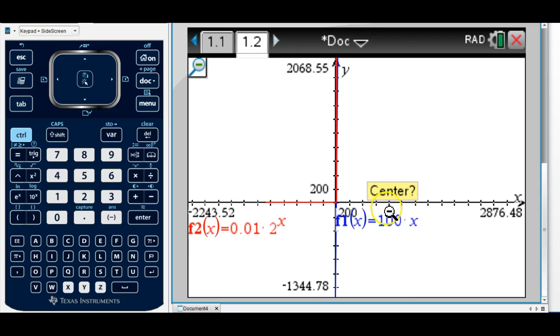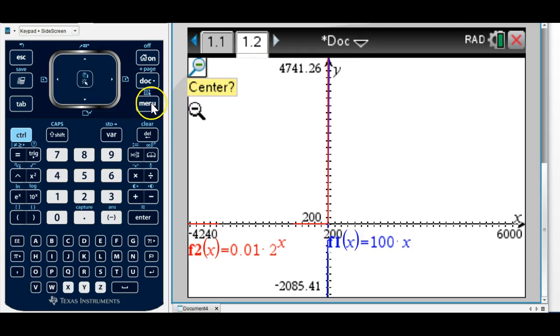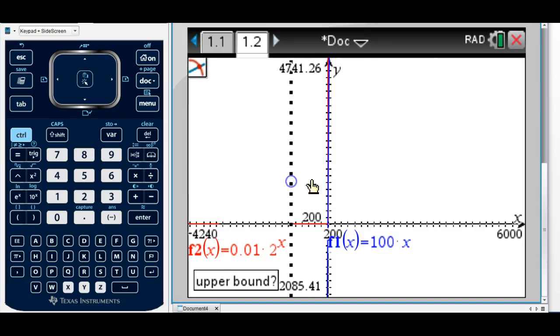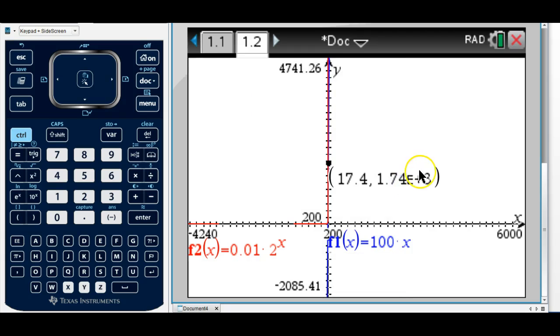But as you can see, this gets very cluttered, and now we're zoomed out too far. It's really hard to see any distinction whatsoever. I can test whether I've zoomed out enough by trying to find the intersection of the two. Notice it tells me that they intersect at 17.4 days. That's how many days it'll be. And the 1.74 e to the plus 3 is scientific notation, which means 1.74 times 10 to the third.